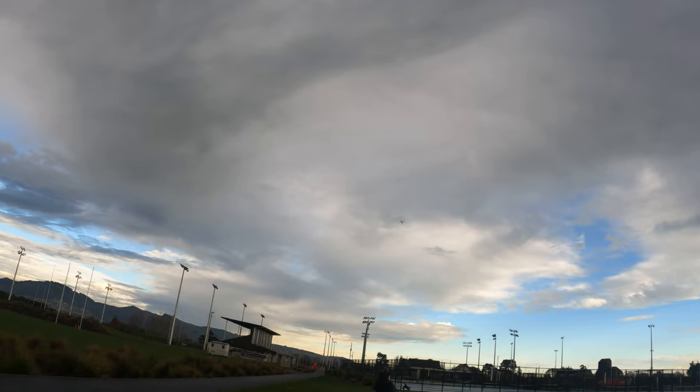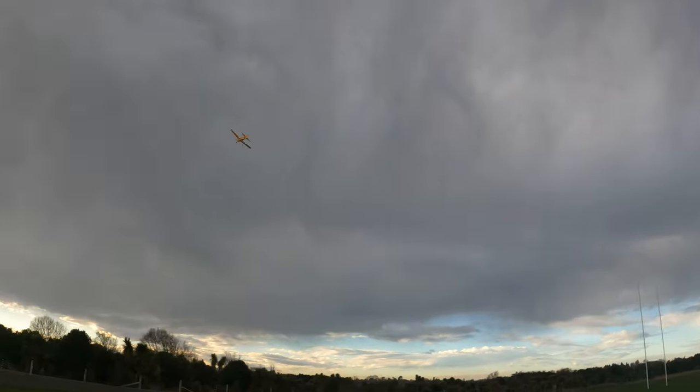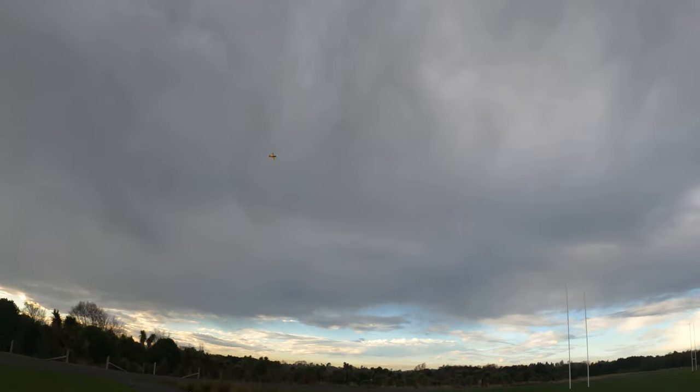Right, we're gonna go for a fast pass. This time right over the runway. There we go. That was nearly full throttle. I did chicken out a little bit there. We'll try that again.